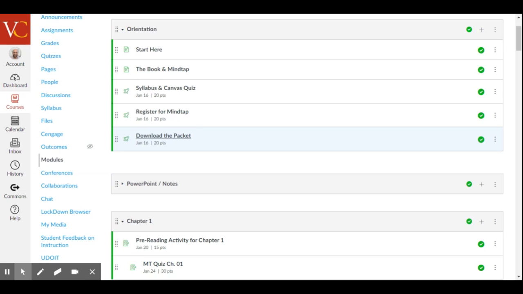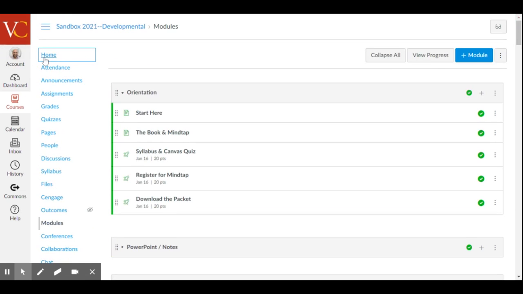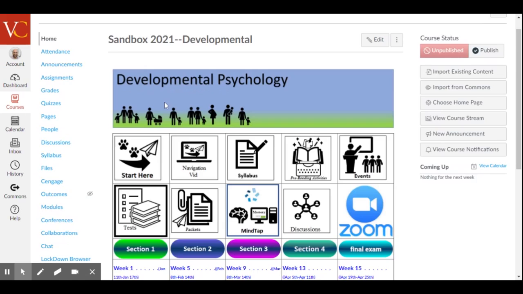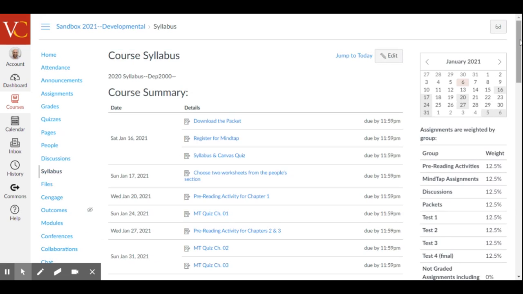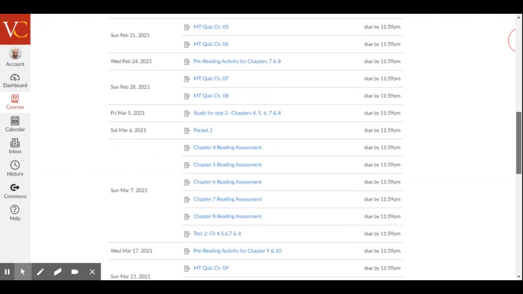So please make sure that you finish those. Also, there is a navigation button which will explain a lot of the assignments in shorter videos, the syllabus, which will show you all of the assignments, again, in order and with the due date.